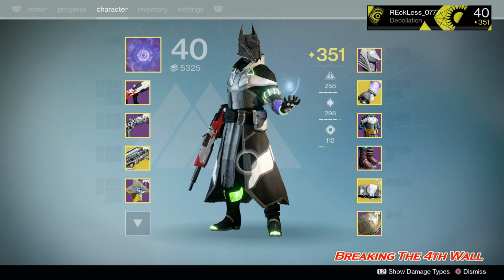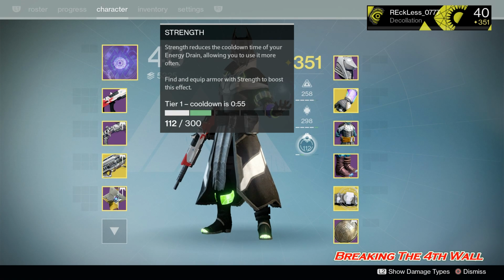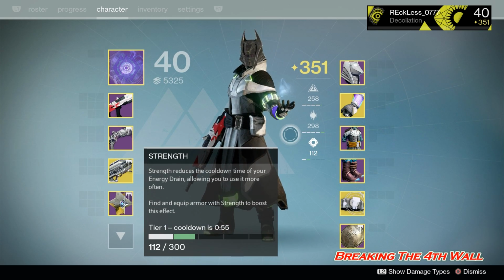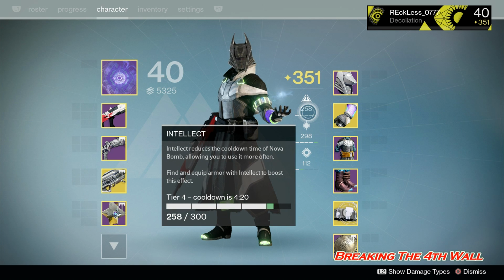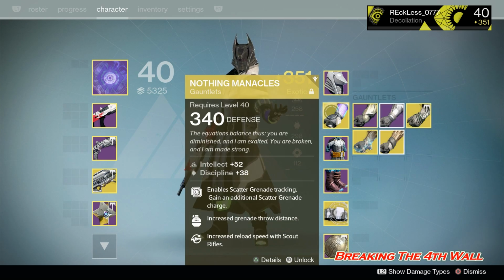Now, a few things have changed to my build. Currently, you still want to have that tier 2 in strength, but in this new build, you also want to max out on discipline and get as high an intellect as you can. So we're going to start off with armor first, because armor is actually very important. We're not using No Manacles anymore.